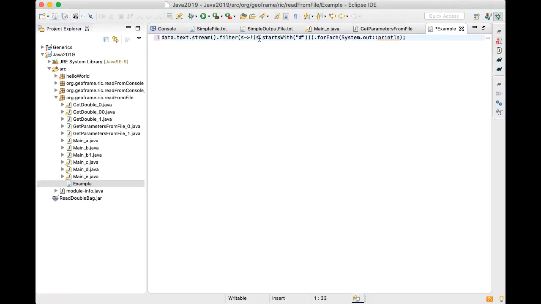I know that the class String has a method startsWith, which returns a Boolean, true if the string starts with that symbol.